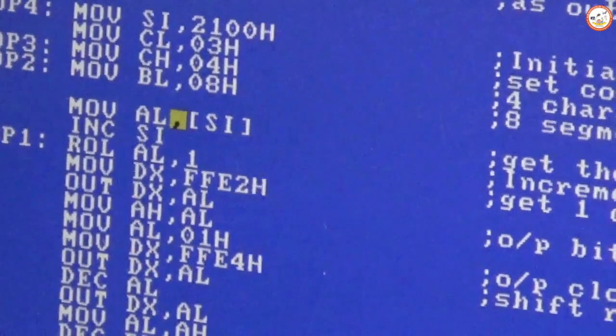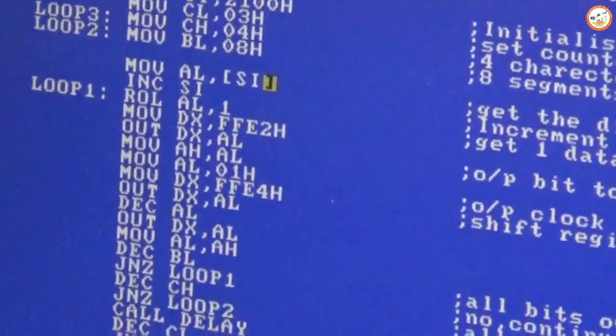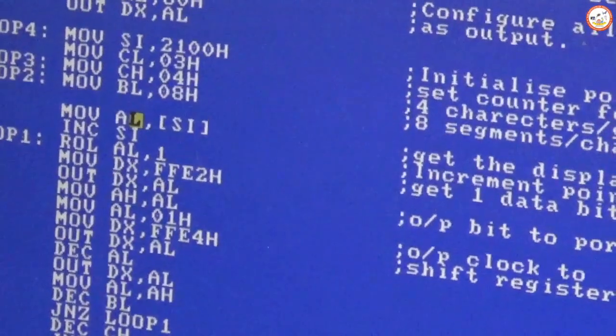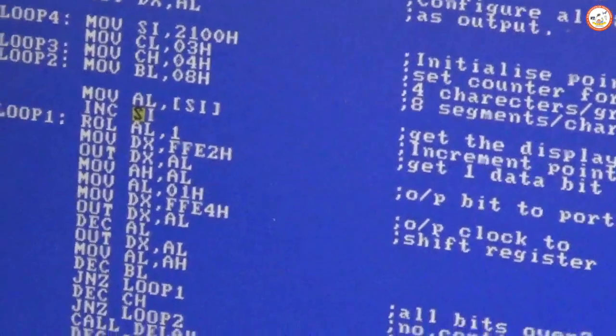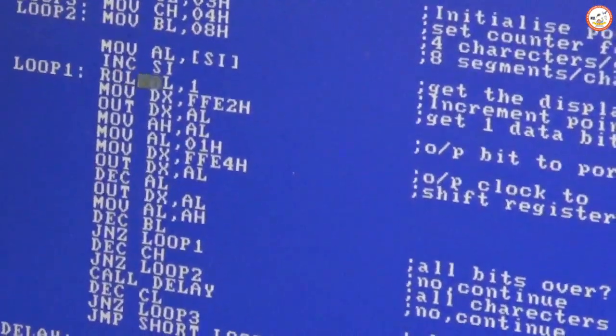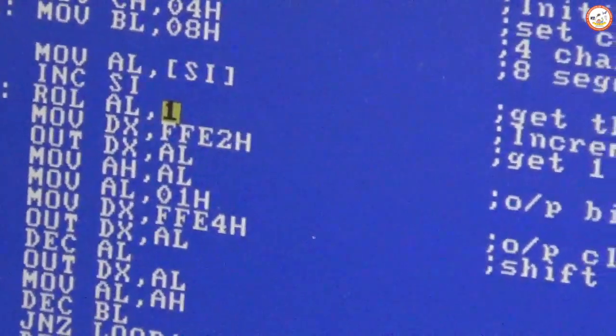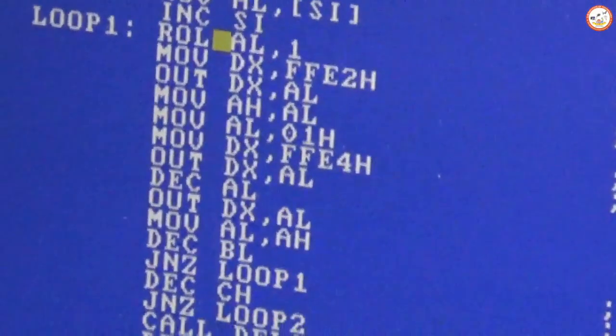Then, in brackets, SI will read the content of 2100 onto the AL register. Then increment SI for the next character. Then we have to rotate our AL value. AL has the message to be displayed for the first character. We rotate it left and send it bit by bit.